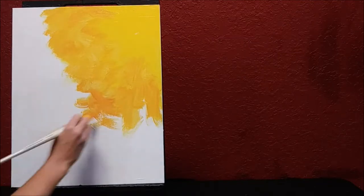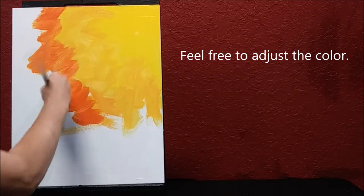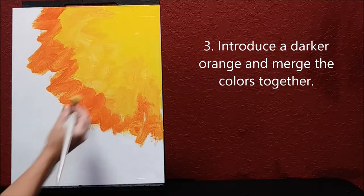Grab the darker orange. You can adjust the color. I adjusted it just a little bit, made it a little bit darker just so it has some kapow factor to it. And I put some all around the edge and then I'm going to begin working it into the color.